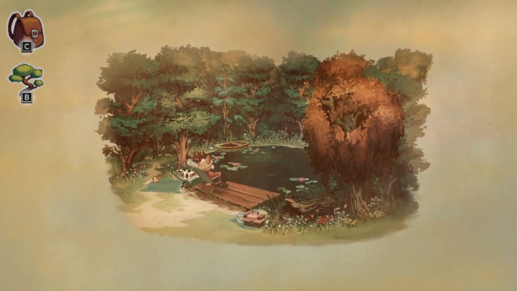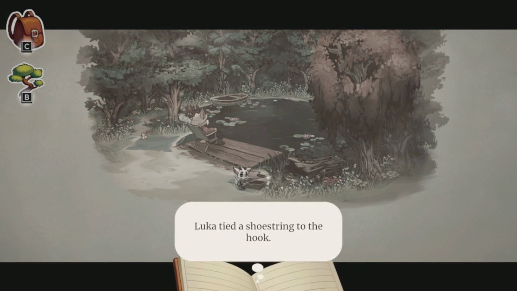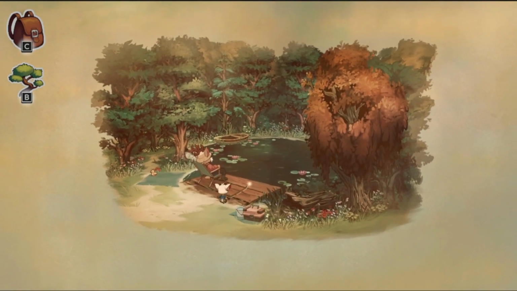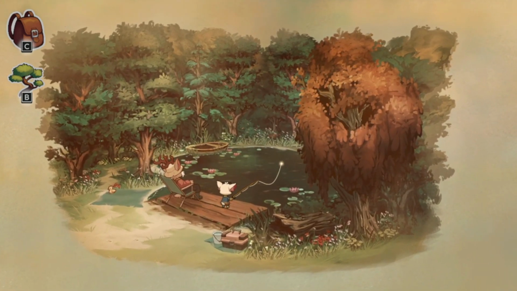Okay, we're going to see if we can collect this duck. Oh, it looks like we can't collect a duck after all. Luca tied a shoestring to the hook. What fish could resist a nice shoestring? Let's see if using some junk would actually help this time.